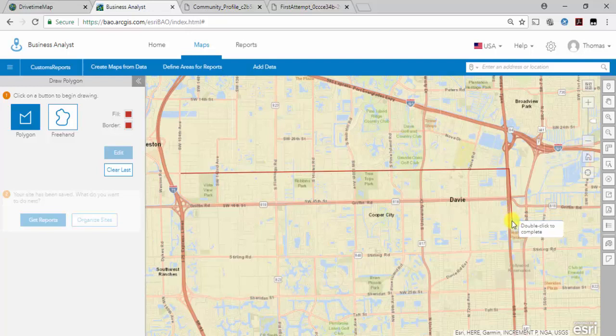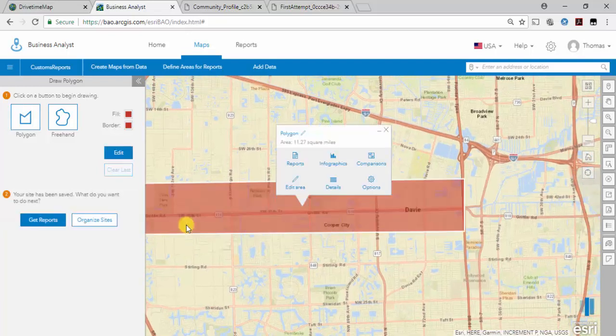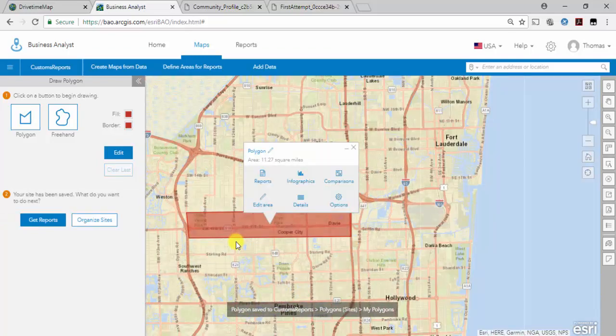It's about 100 lines of code. And then move over here. Remember, a polygon is a closed environment. The last click I will do is a double click to finish my drawing.